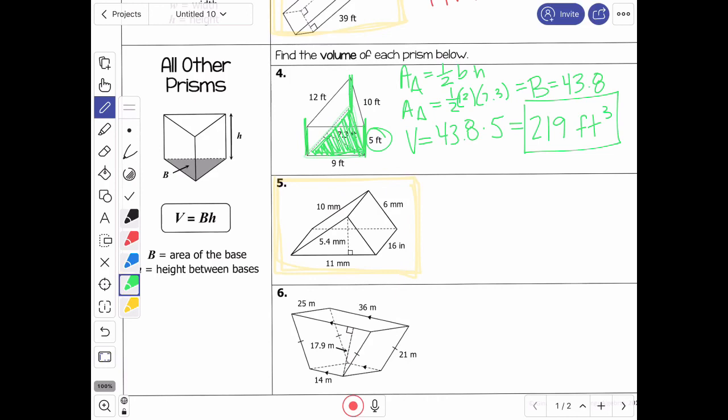Okay, I think you guys can do number 5. Again, make sure you find the area of your base. Your base is here. This picture is very easy to see, I think, much easier than 4. So you should have no issues with 5. But again, always let me know if you want to double check your answer before you submit.